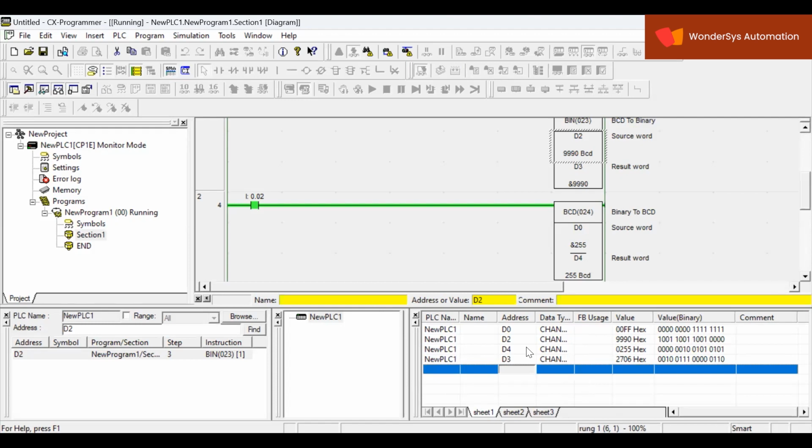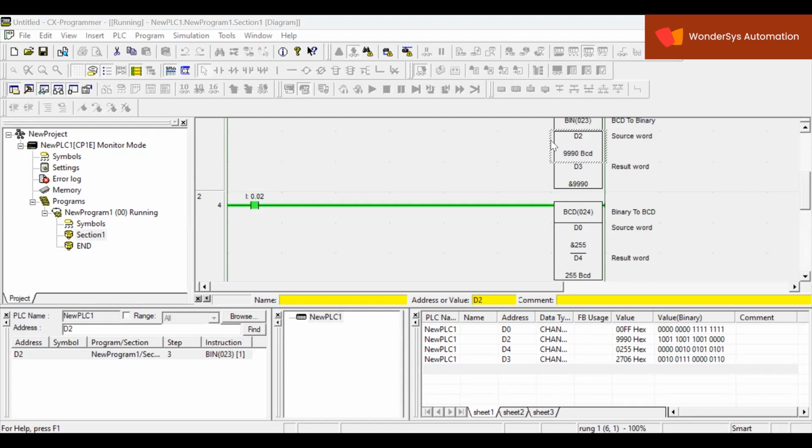Any confusion? Ma'am, go ahead. BCD, ma'am, excuse me, ma'am. Only the value is given, only in data type, ma'am.